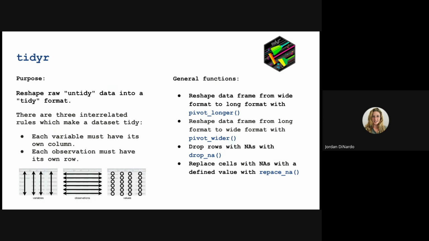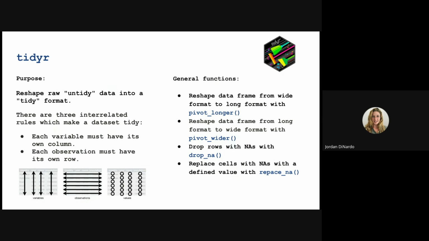But that's actually not how Tidyverse likes it. And when we get to visualizing with ggplot, ggplot loves long format. So pivot_longer is used, at least for me, a lot to get data into the format we need to then visualize. Pivot_wider, the opposite, reshapes data from that long format to wide format.